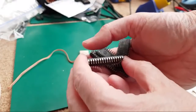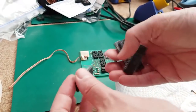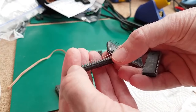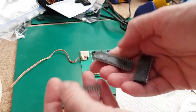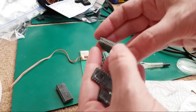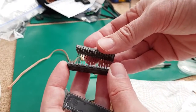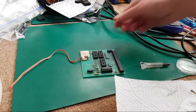Yeah, I'm not sure it's going to show up very well. So, yeah, they're all like dark grey on the end there. Some of these are worse than others. I mean, look at that one there. It's green. Can you see the green bits on it? So, yeah, they're going to take a lot of work to clean those up. They're going to have to be re-tinned. Look at that one. Furry. I'm amazed none of the pins have broke off on these, actually. They may well do if I don't handle them properly. Look at those. Awful. Absolutely awful. Anyway, let's just put those back over there.